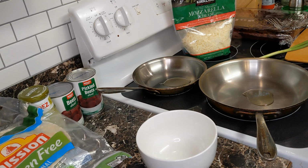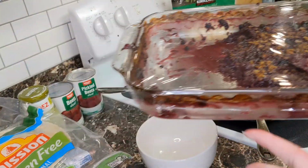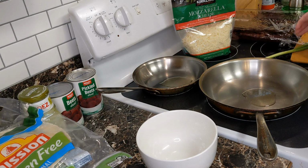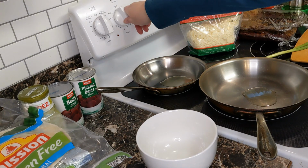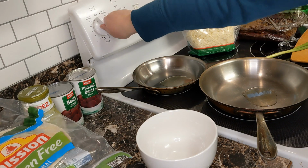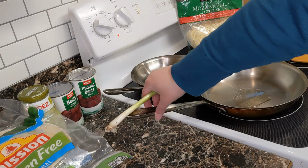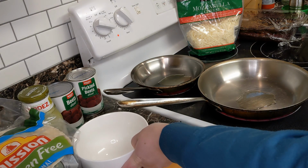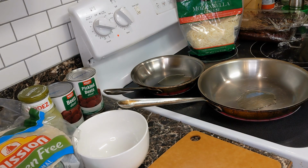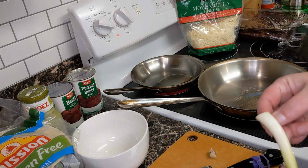This over here, I don't know if you guys can see that. Can you see this? This is the cobbler I made. It's blueberry strawberry with oatmeal on the top, and I made it a couple days ago. I have tons of frozen fruit in my freezer. I don't know if I've talked about that before, but when we did our freezer clean out in February, I found like 3 gallons of blueberries from 2017. And yeah, I'm still trying to eat through them. So I used about a half a gallon of blueberries in that.